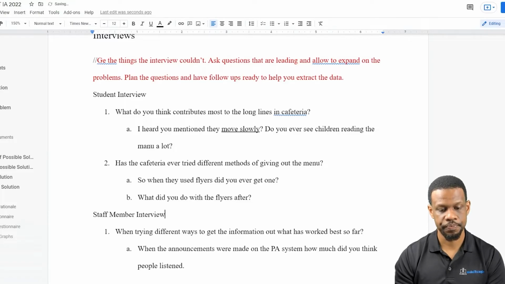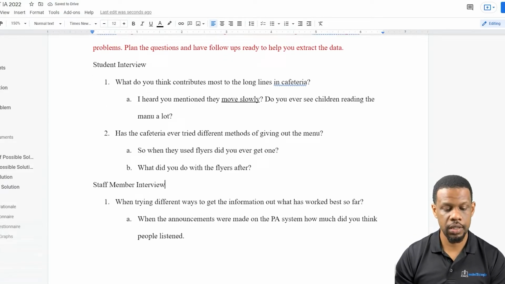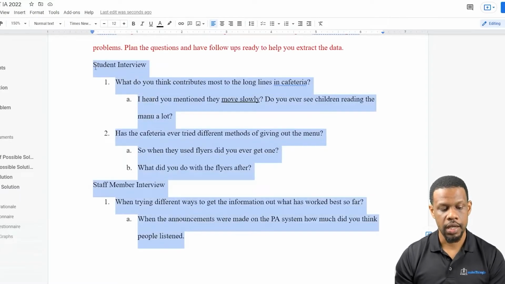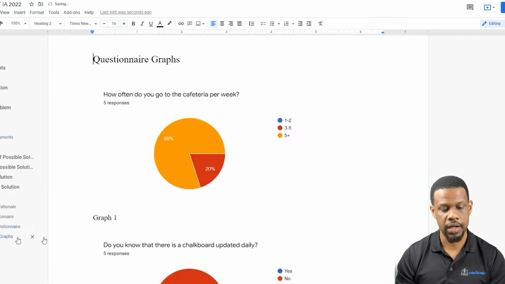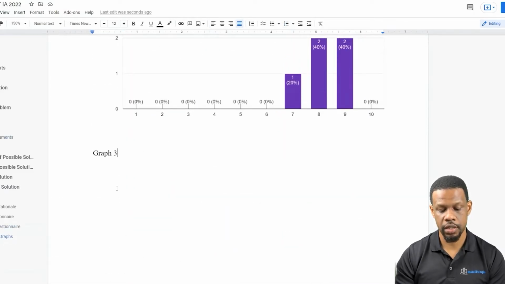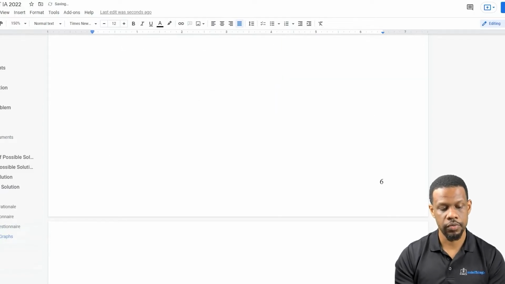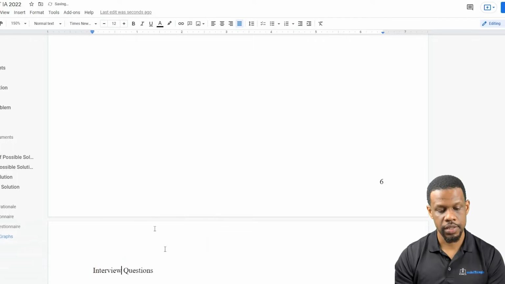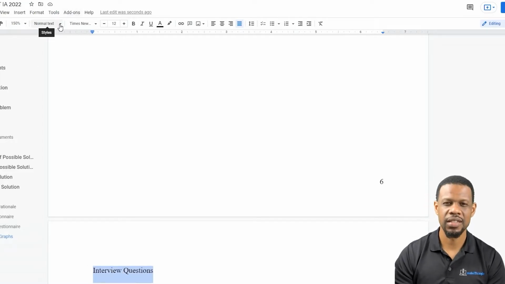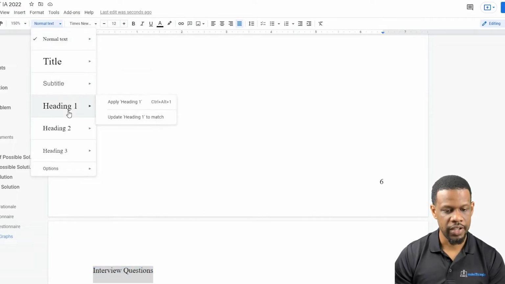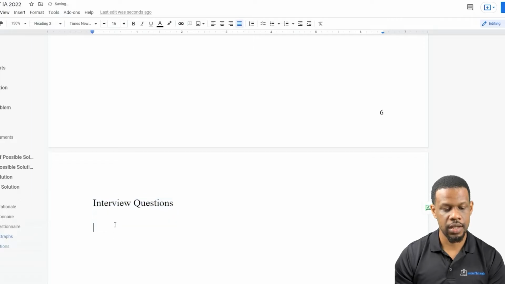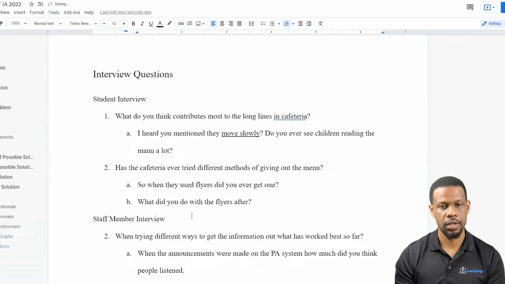Cool. Supplement interview. So from here, you're going to take this interview stuff now, and you're going to go to your appendix again. After your questionnaire graphs, you'll hit a page break there, and you'll go to interview questions. I put in reviewers, interview questions. You will hit heading 2 so that it'll come up in the table of contents. Table of content or table of contents? I stopped fighting it here. Alright, so you put the interview questions there, and then you paste the interviews of what they said.